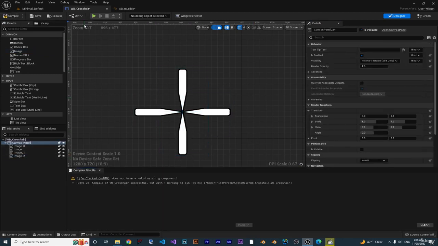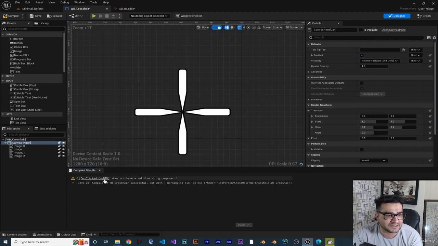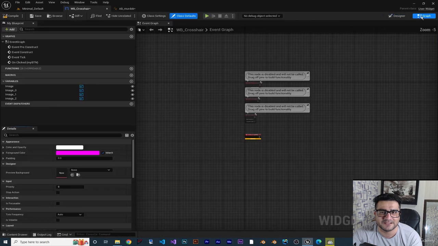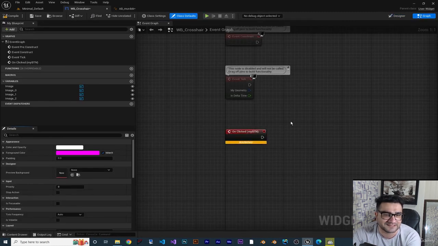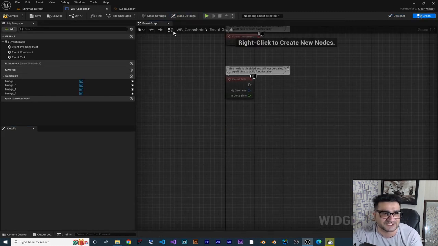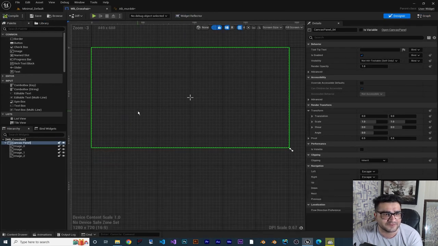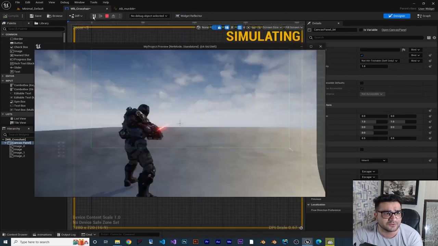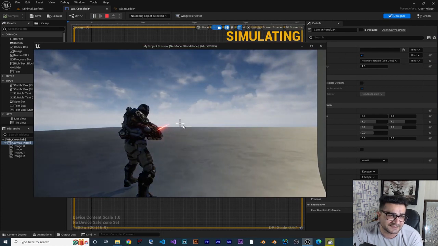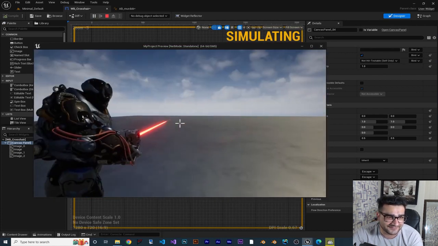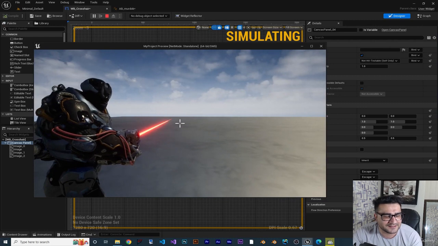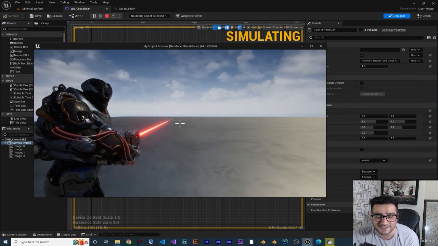Let's compile, and it gives us a problem in here. It says unclick my button. It's from the video before this video. We forgot to delete this, so just delete it and again go back to designer and compile. Everything compiles. Now if we run our game, you can see the crosshair is there. Everything is cool. And the gun is not aiming at our crosshair, right?